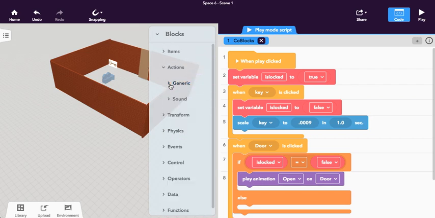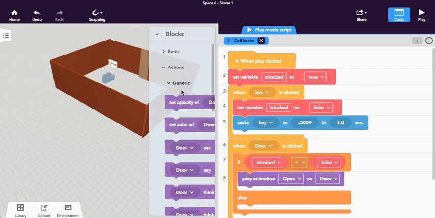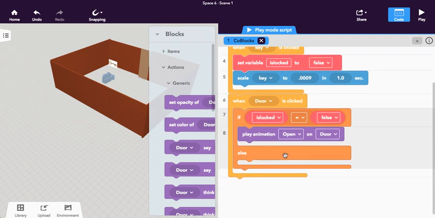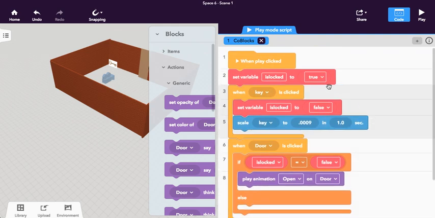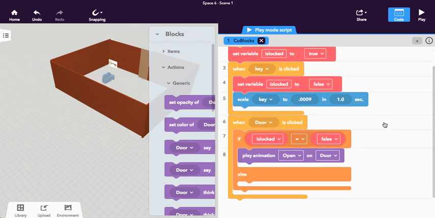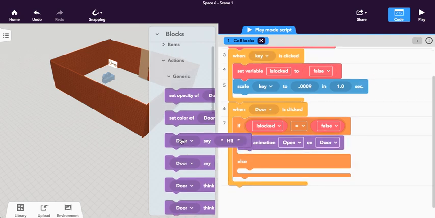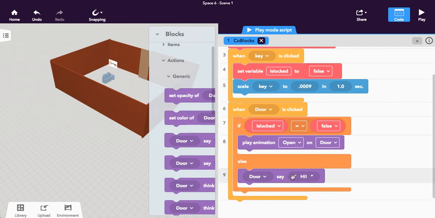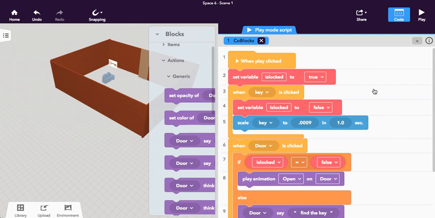And then if the door is clicked and the variable reads true, which it does because that's what we've set it at the top, then we want the door to say something. So I'm just going to get the door to say find the key. Okay, let's just go through this once more.